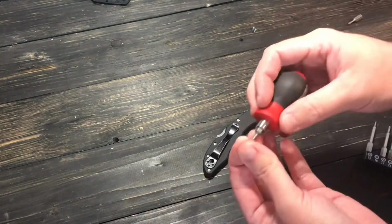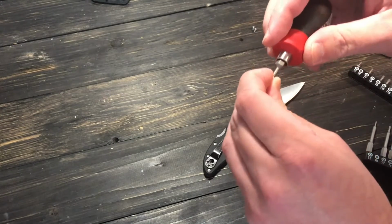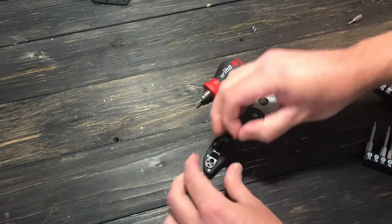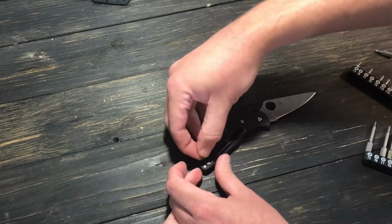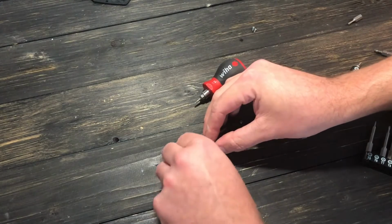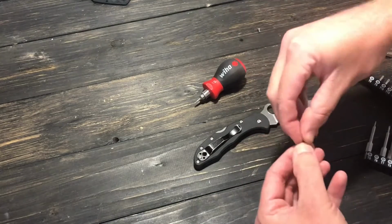This should be magnetized, but these little screws are just not staying today. I don't know why. These are the original screws. Every time you start to do something for YouTube, everything starts going wrong. But this is going together very smoothly. I was not expecting this process to be this simple.